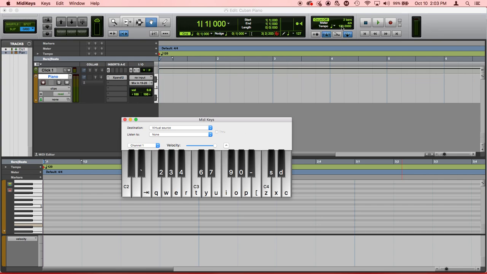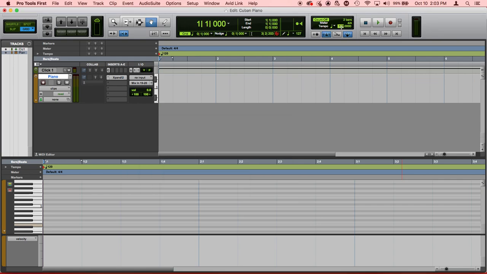So what I'm going to do is I'm going to kind of make it easier on myself. Up here, I'm going to switch from 120 beats a minute, which is the default, and I'm going to type in something lower. Let me guess, like maybe 94. Let me hear what that sounds like. Yeah, now that's slower than I want, but I think it's going to be a good tempo so that I can do a performance on this computer keyboard. I need to put the track in record enable because if not, Pro Tools First will not see the data coming in.